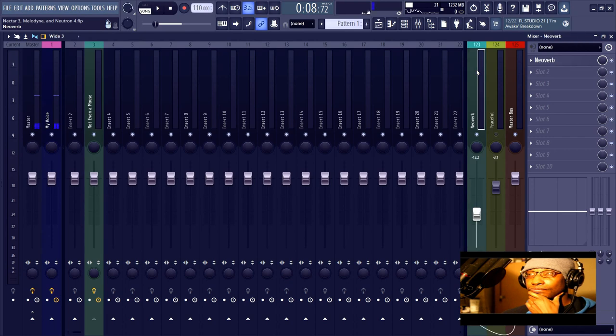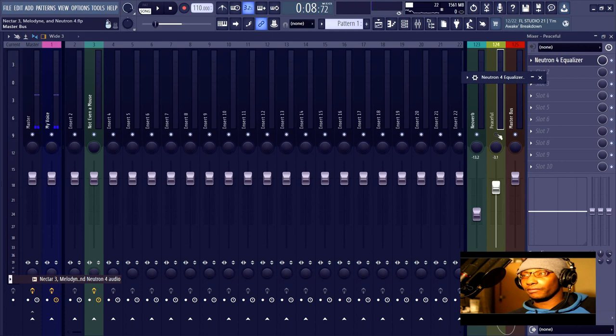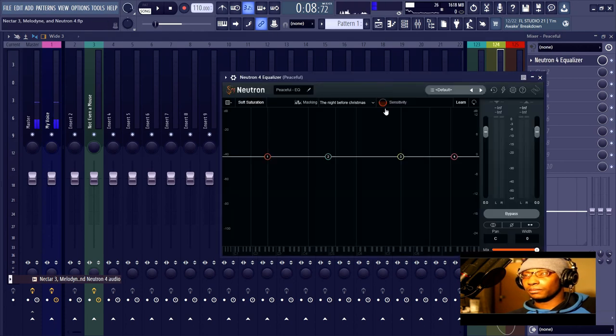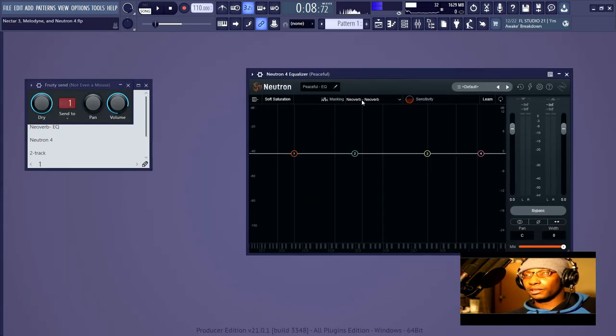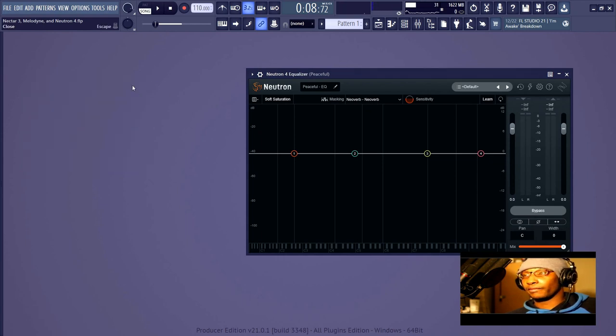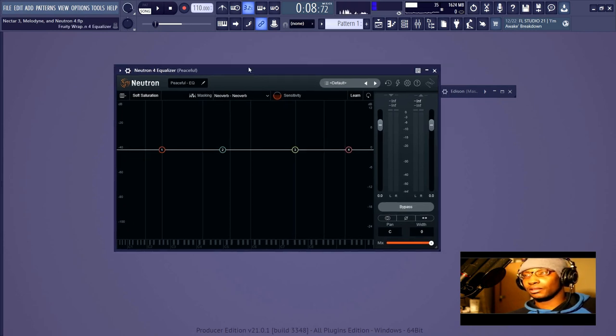Now, the next thing that we want to consider is how are we going to seat this vocal into this track? So this is where the relationship between Neutron 4 and Neoverb come into play. Considering this masking feature could also show you if Neoverb is masking something. We're not going to do it for the purpose of CPU because it actually makes the CPU go crazy, but Neoverb is a little bit CPU intensive. That's the reason why, and so is Nectar, but I only have the equalizer here because that's really all you need.